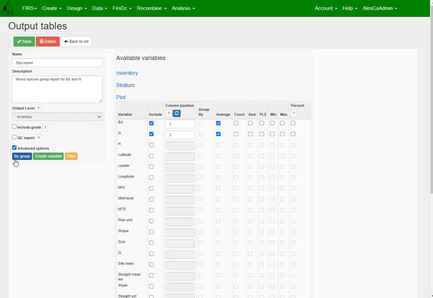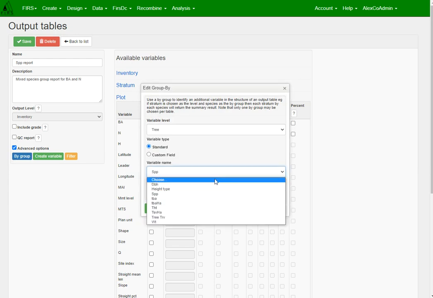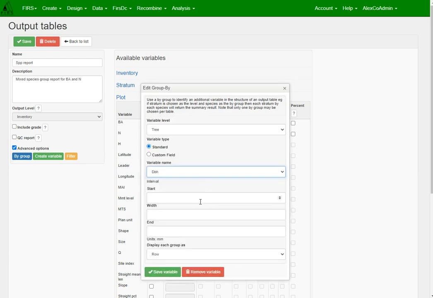You may also, if you wish, apply group by to numeric fields. So in this situation, if we'd have actually chosen DBH, we could have gotten a DBH distribution. There are 3 new text boxes to be filled in, which define these class boundaries of the intervals. The first one is the starting number, and that means that anything below this number will all be put into one group. So everything below 100 mils will all get tallied into the one group.